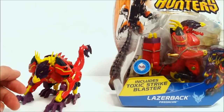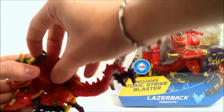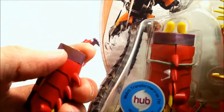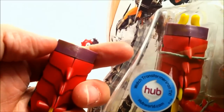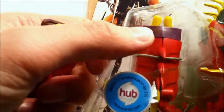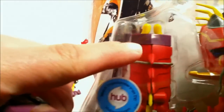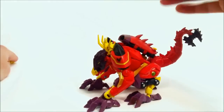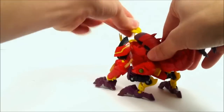Another thing with these Beast Hunters figures is they're all kind of different. Right up here on mine there's a little splash of yellow and some silver paint going across very lightly, almost looks scratched, whereas on this other one there's an abundance of yellow going across the purple part of the gun. And the missile on his back fires really really well - I didn't even touch the button but it fires very nicely.